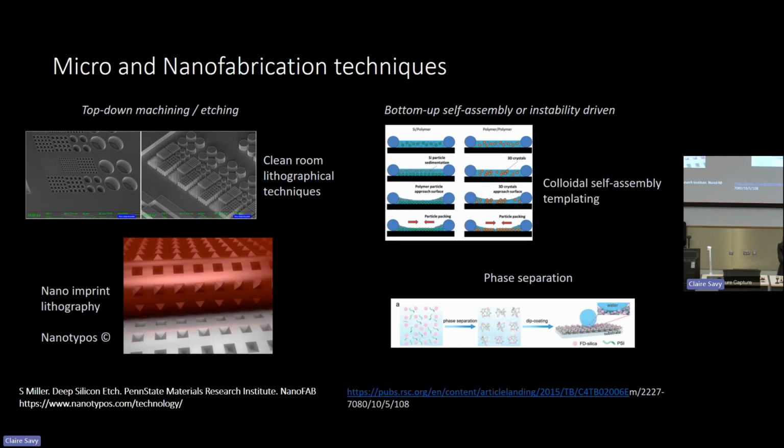So to move on from these top-down methods, there's been lots of good work on the bottom-up methods where you use self-assembly techniques. So this is more of a fluid-driven technique where you use colloidal material, which is in the fluid phase, to create patterns. But most of these techniques still involve multiple stages. So you start with, for example, a liquid film that has colloids inside. You create patterns through the self-assembly of the colloids, and then you replicate it into another material.